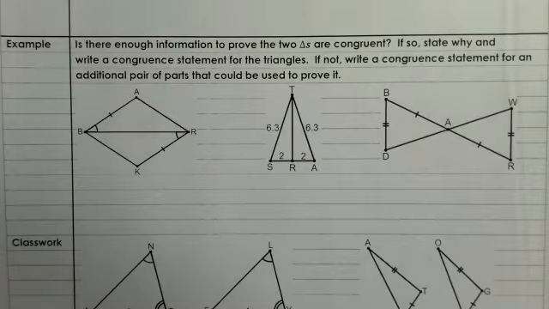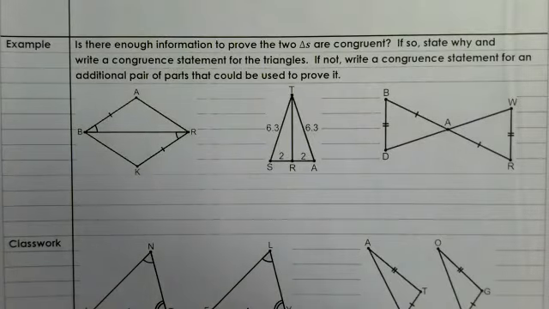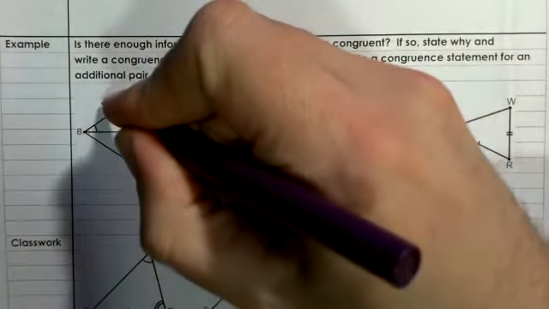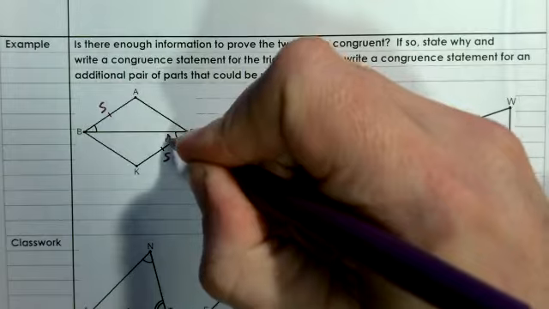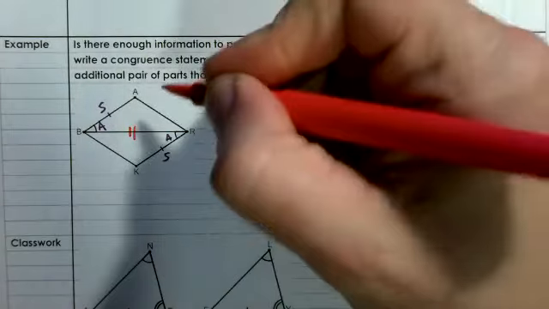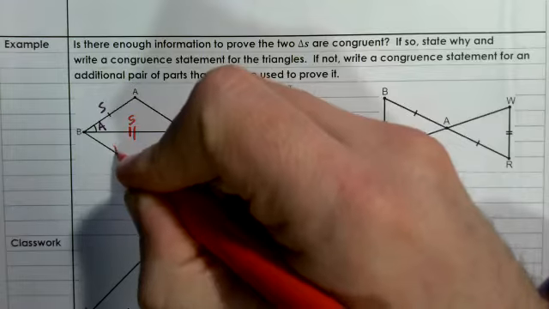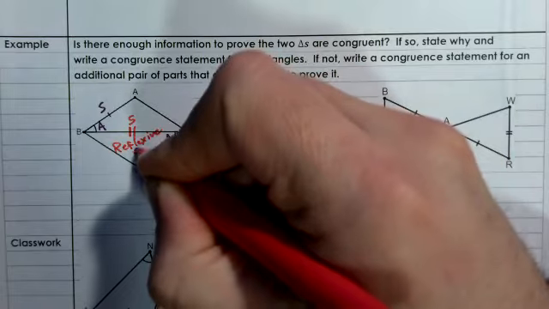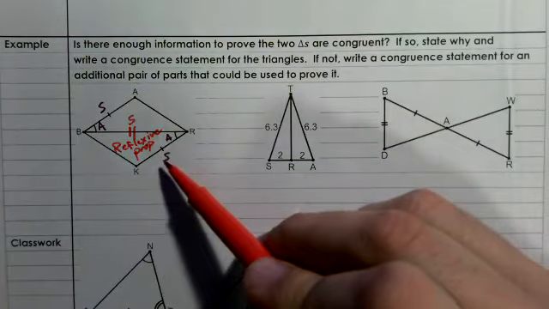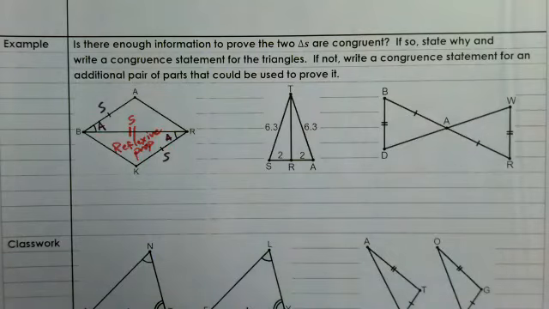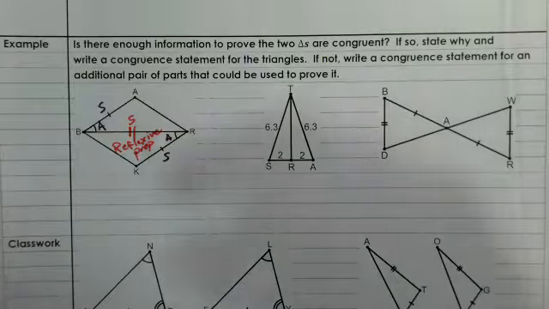Now we're not going to do proper proofs of these, but we do want to think about, hey, would we be able to say that these two are congruent or these two or these two? When I'm looking at this one, I see I've got a pair of sides. I've got an angle that's right after there, but I need a third piece. Fortunately, we've got another piece right here in the middle that's got to be congruent. We can do that thanks to our reflexive property. So I've got a side angle side, side angle side. So while it might not have necessarily been marked right away, we can say that those two are congruent.